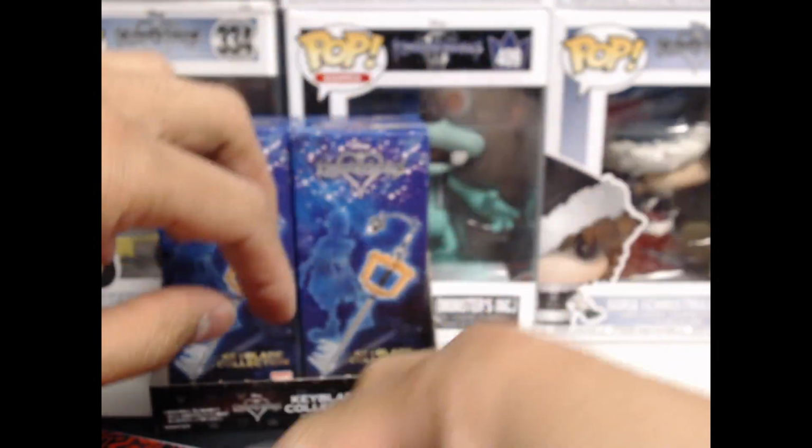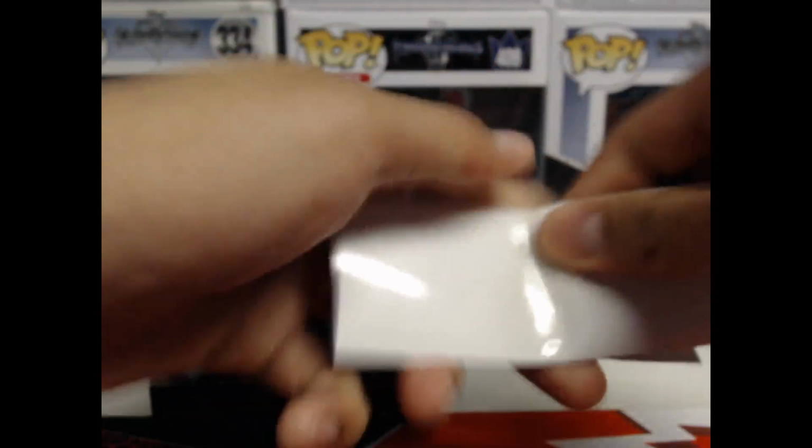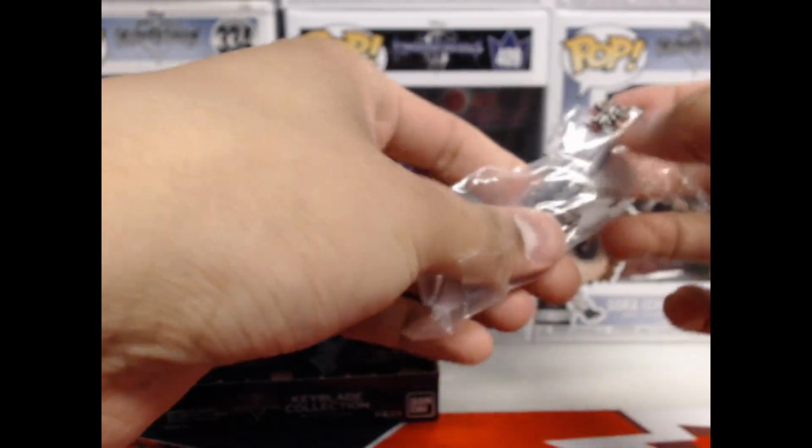Let's see here. So we've got Oblivion, which is super cool because Oblivion is obviously one of the ones that people are going to want to get. You know what? I think it's just packaging. Should be fine regardless of how it shakes down. And there's honestly just so much tape. They put an industrial amount of tape on this thing. Okay. Yeah, see, this feeling is not a good feeling for me. I am very bad at opening gifts, especially where there's a lot of tape involved.